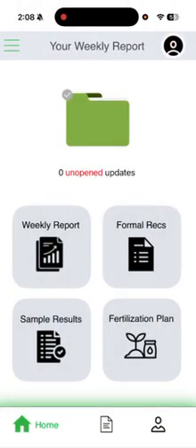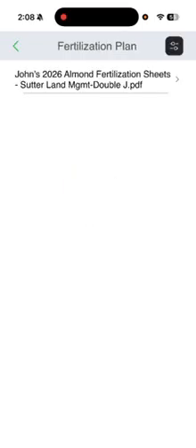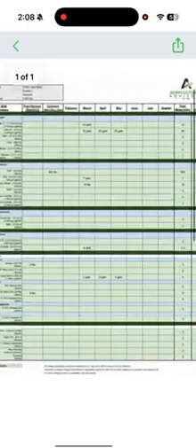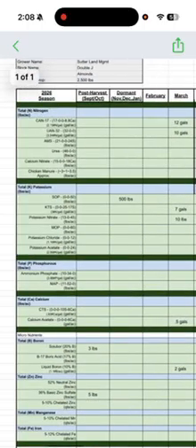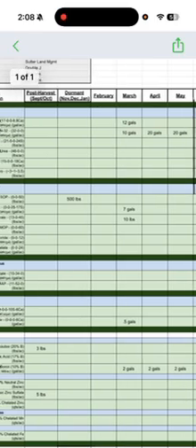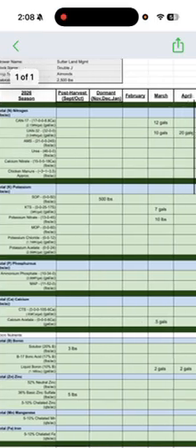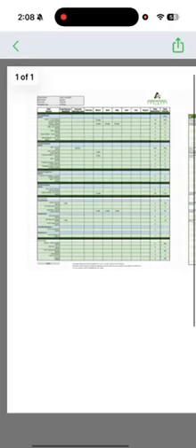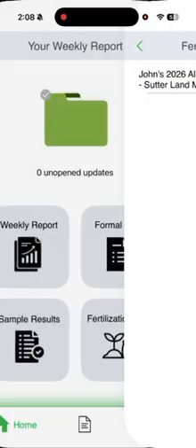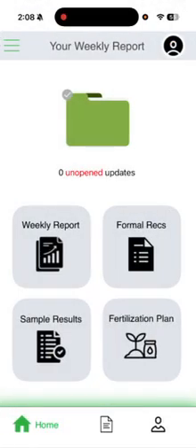Bottom right, the fertilization plans. We've started to write you up in the beginning of the season in order to try and stay on track. They'll live here. You can see ranch name, nitrogen. We're putting on 12 gallons of CAN-17 in March, followed by a 10-gallon shot of UN32, and here you go. So this will live here. So that's the bulk of it. 90% of the time, you'll be right on this home page.